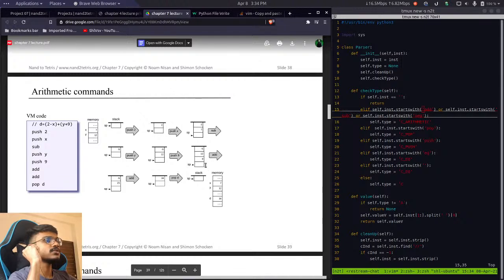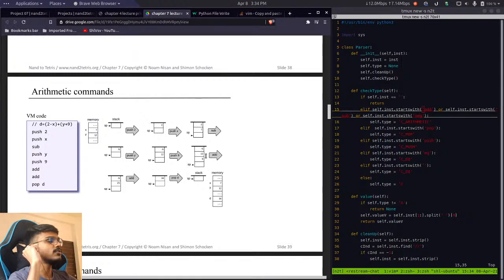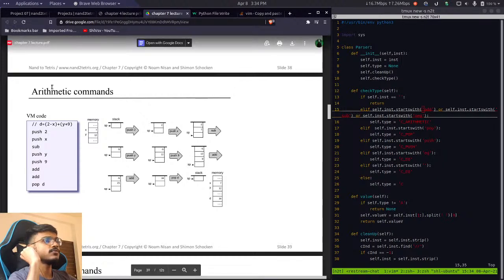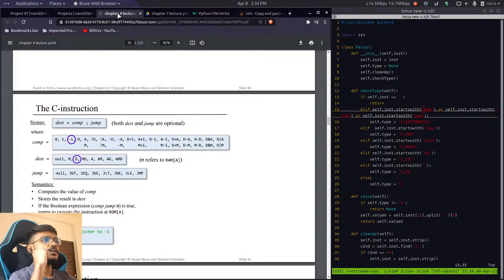We'll get the first two values from the top of the stack and subtract the second value from the first one. So to carry out this operation, we'll use a C type instruction.